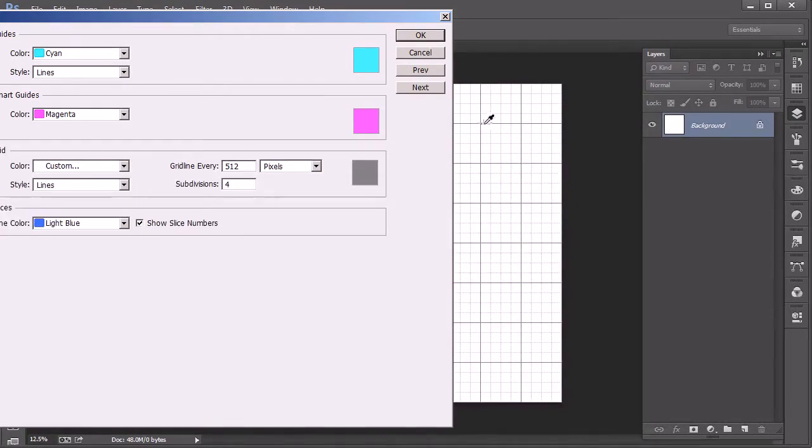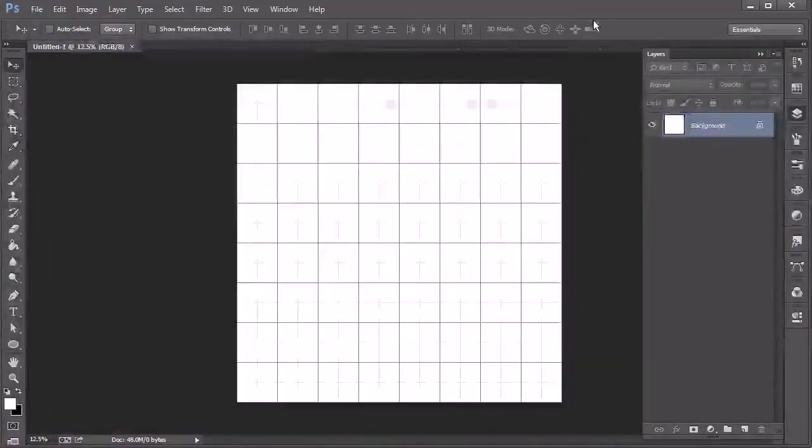And so basically we now see how those squares look over here. So each one of these squares right here is going to house a sprite. And then subdivisions, we're going to go ahead and change this from 4 to 2. Okay, so instead of having each one of these squares divided by 4, they're divided by 2, and that gives you basically a nice little cross line right there, which is kind of a guide, can be really helpful when you're placing your sprites accordingly. So let's go ahead and click OK.